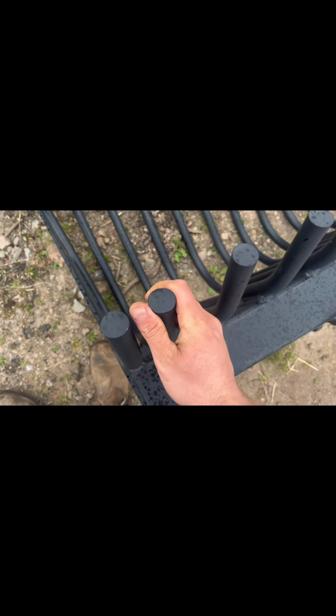And really I don't know what else we can say. You've got 30-40mm round bars here. The sides is there. I don't think I'll be able to pick it up. Let me just see. No, there's a good weight in that.